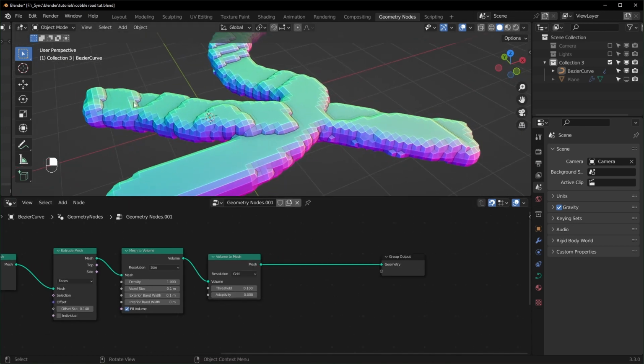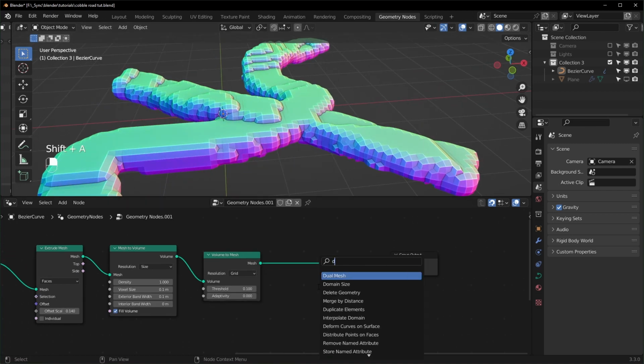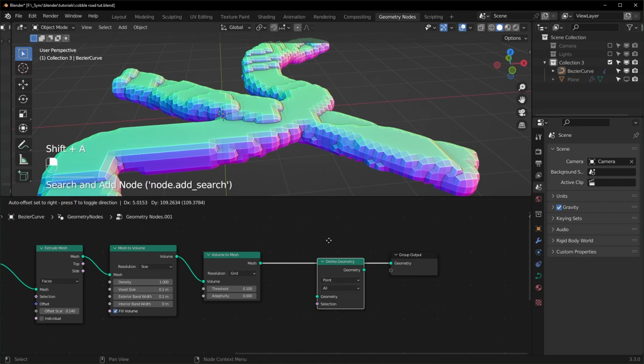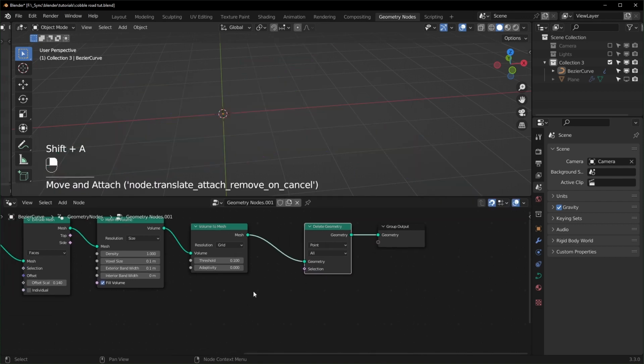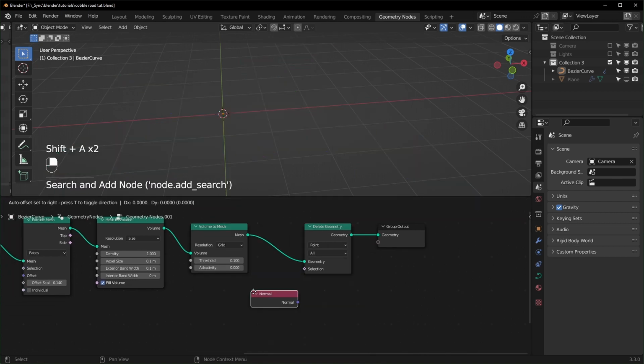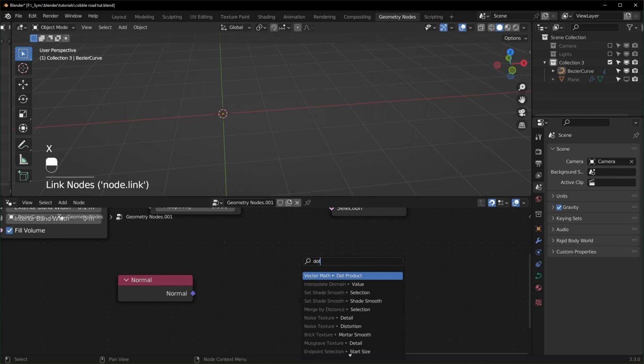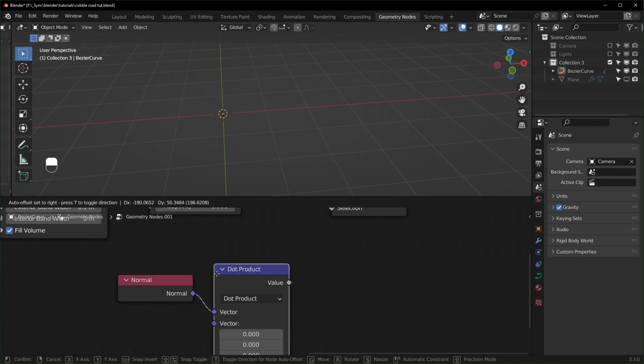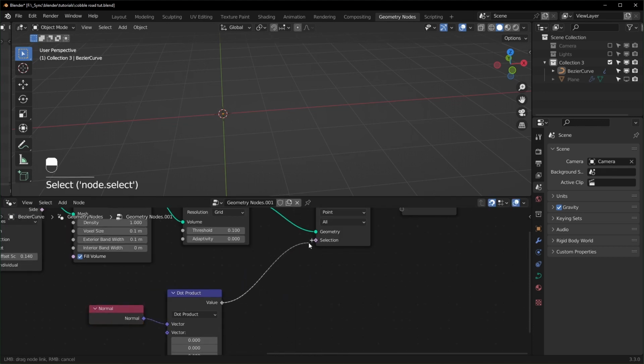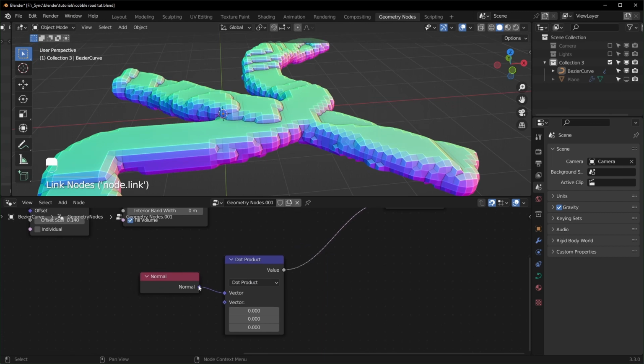Now what I want to do is basically delete everything that's not facing upwards. We can do that with a delete geometry node right here, and this is just going to delete everything. But what I want to do is grab the normal and compare the Z normal. So I'm going to drag this out, and I'm looking for a vector math node set to dot product right here. We can plug this in directly if we want. Basically what this is going to do is let us compare the normal to another vector.